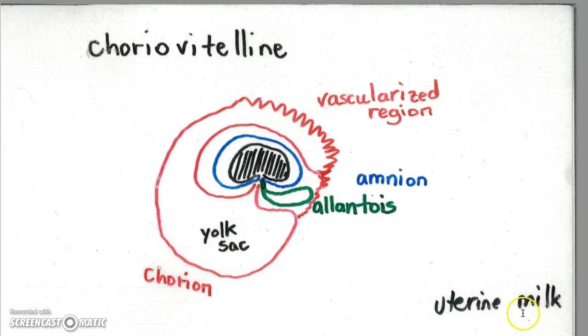What happens mostly is that some of the cells from the outside of the uterus, the epithelial layer of cells of the female's uterus, will kind of die and slough off, and those will kind of work their way in. They'll be absorbed in through the membranes of the placenta, and that will provide some of the nutrients that are needed by the developing embryo.